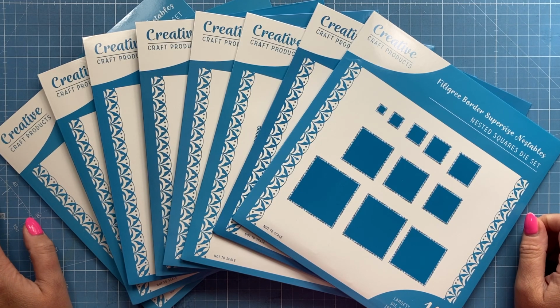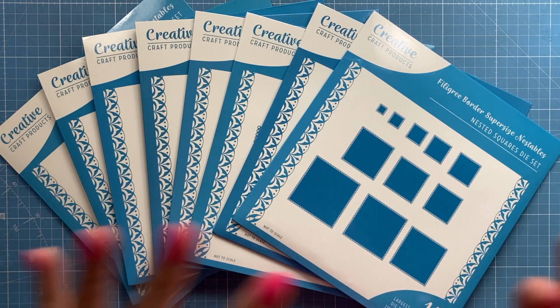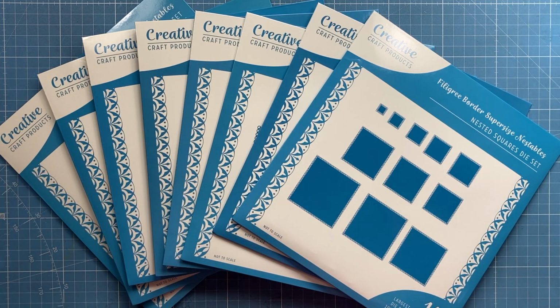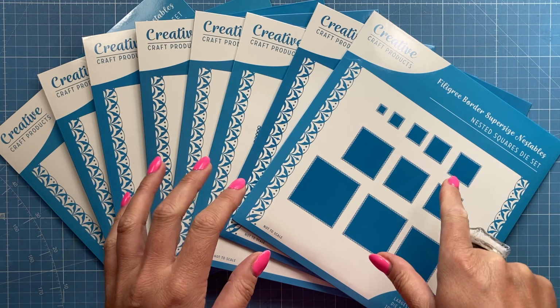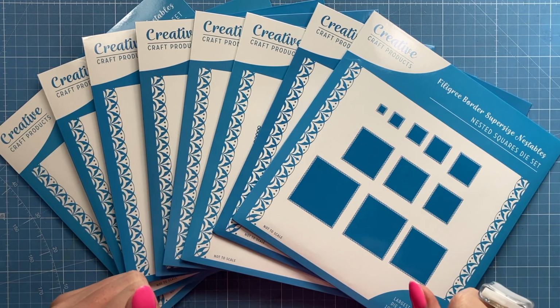So I've had a week off. I've actually been away on holiday, and during the time that I was off, Creative Craft Products had a launch. Well, it was just a soft launch. So you would have seen, if you follow Craft Stash's website, that the Filigree border nestables, these supersize dies, went live on the website.